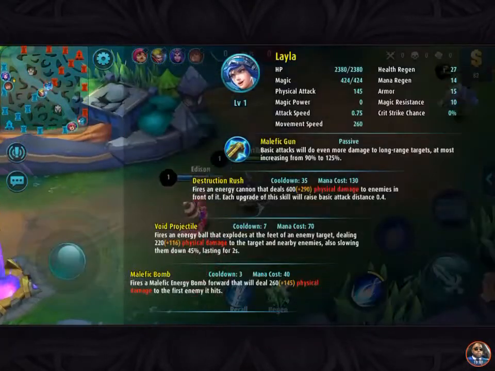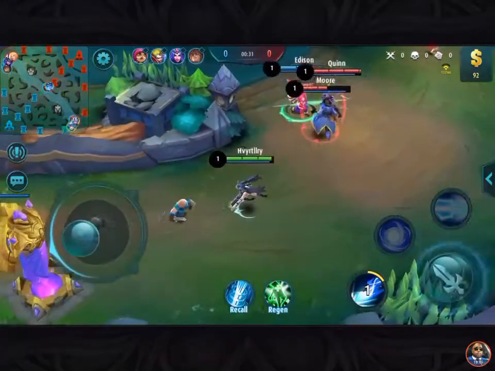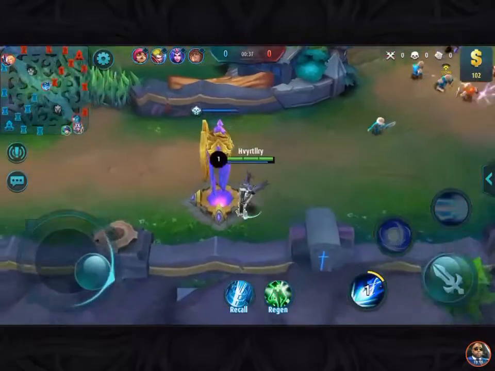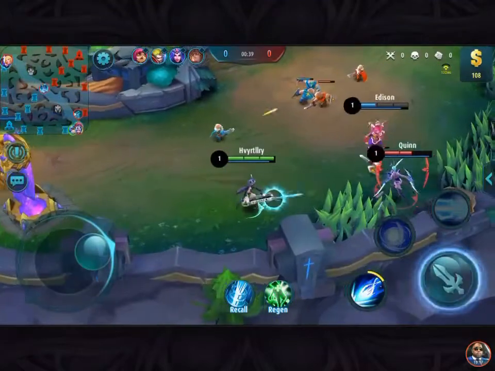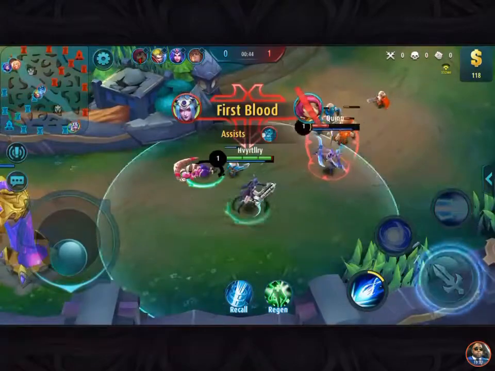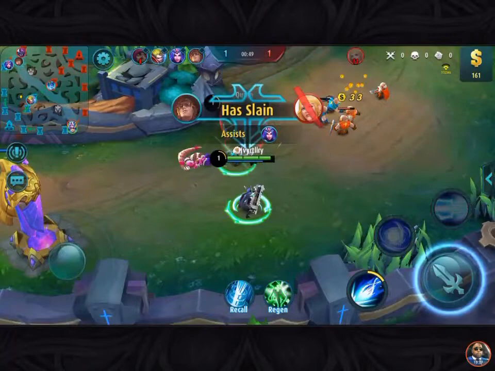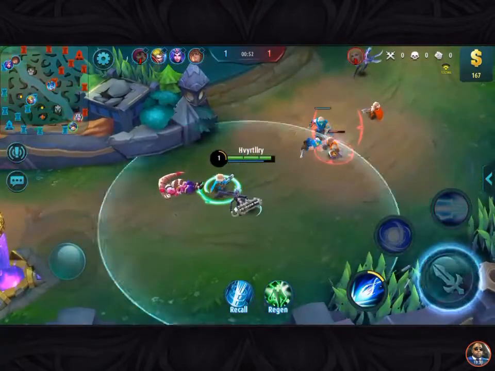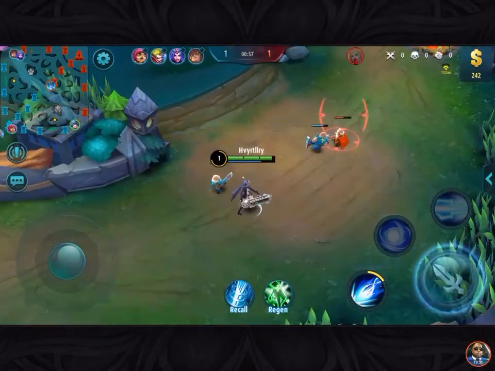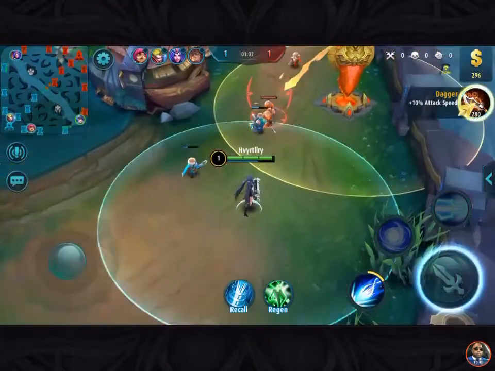Let's see here. All right, so we're going to take out whoever this is. More? These guys want more. No. Fat fingers. And we want that first kill, guys. We got first blood. First blood. I'm just going to sit there and beam them. Keep shooting at them. Popping those shots. You're not going to clap back at me, bud. Not gonna happen. Don't you know I am the MOBA master?